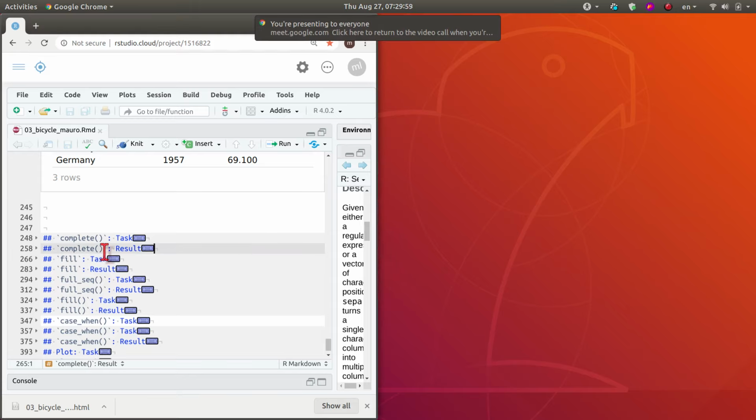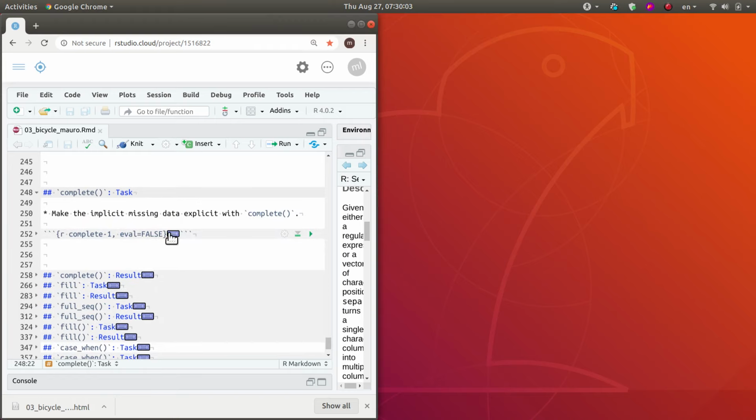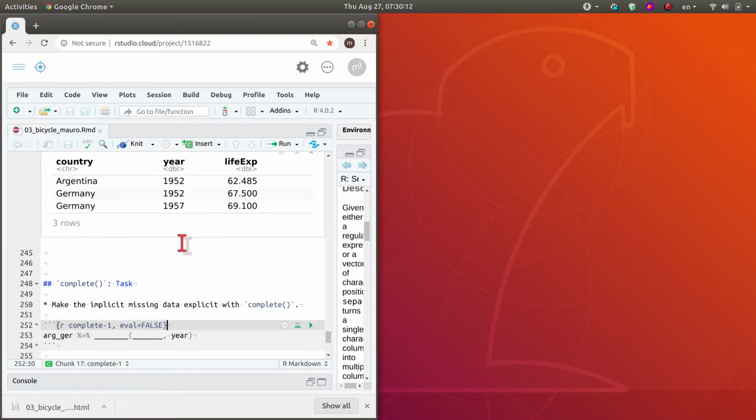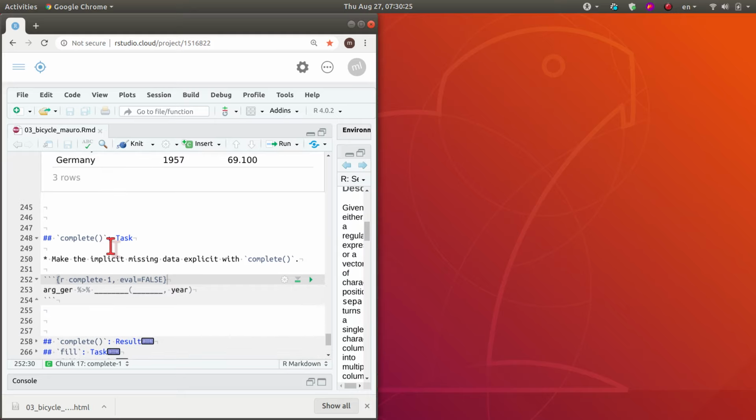So the task at hand is now to complete this data set, and as I said before, there is implicit missing data. It is very clear that information for 1957 is missing for Argentina, but we don't have an entry for 1957. So how can we make that happen?